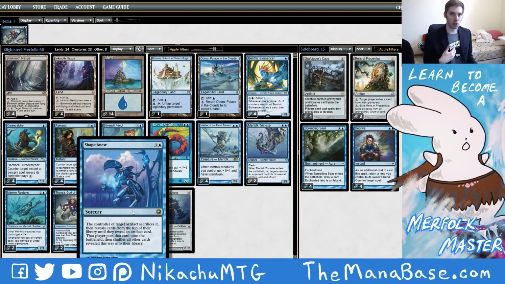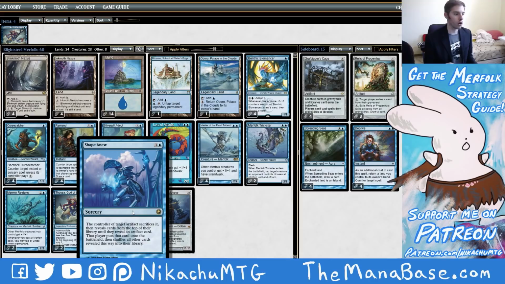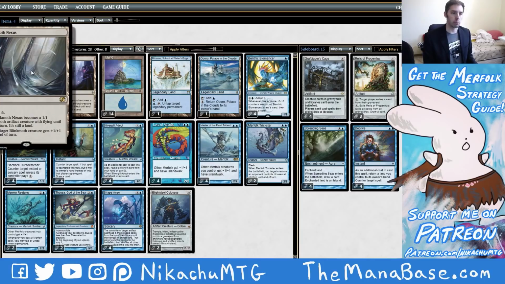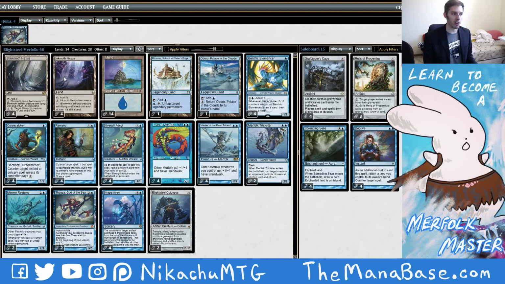So what artifacts are we going to use? I mean, if we used Ether Vial and we blow up our Ether Vial, we could just flip into another Ether Vial. We're not going to play with Ether Vial. We're going to play with Inkmoth Nexus and Blinkmoth Nexus. These are the artifact lands that Affinity plays.